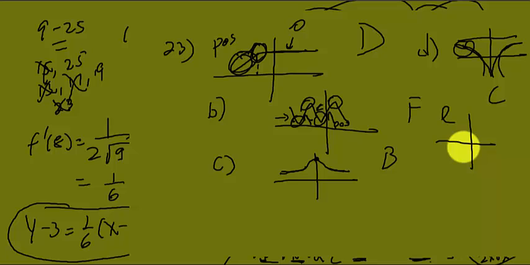And then E. For E, my curve looks like this. It's flat. That means the slope is close to 0 and gets really big, and then the slope is flat again, so the slope is close to 0. So which one is that? Okay, A. And then the last one is what? E. Okay. All right.